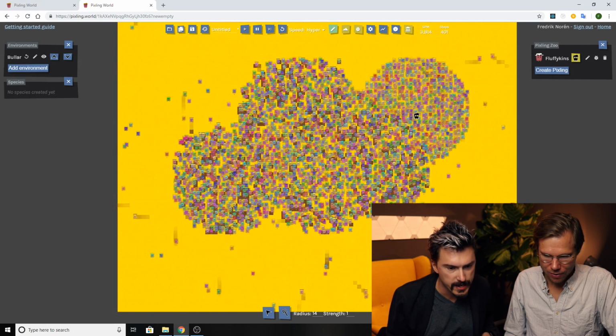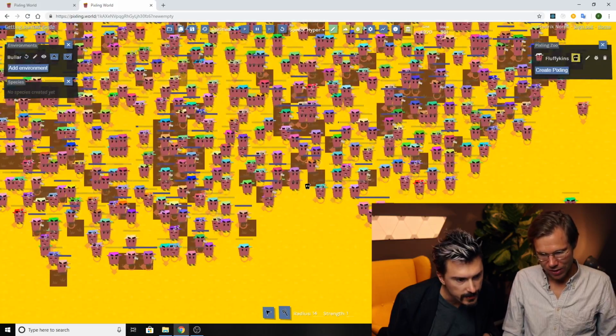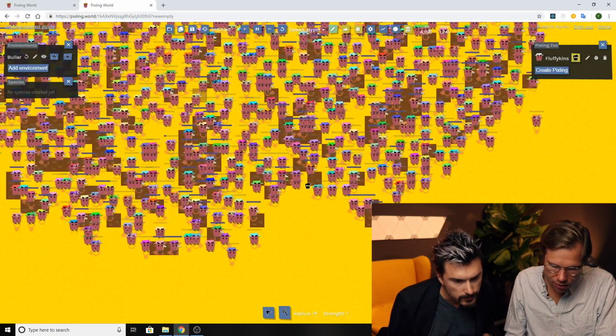So now we have some. I wonder if we get some pixelings that overeat here. I can tell you right now that I think there's going to be one problem with this. Because we created this as an ability, they choose their own abilities. They are very likely to reproduce during the period between having enough fat to reproduce, and they would have to choose to kill themselves, basically. Exactly. So the strain of pixelings that choose to kill themselves when they overeat will very quickly die out. It's like you gave them a gun and made it so they can only shoot themselves.